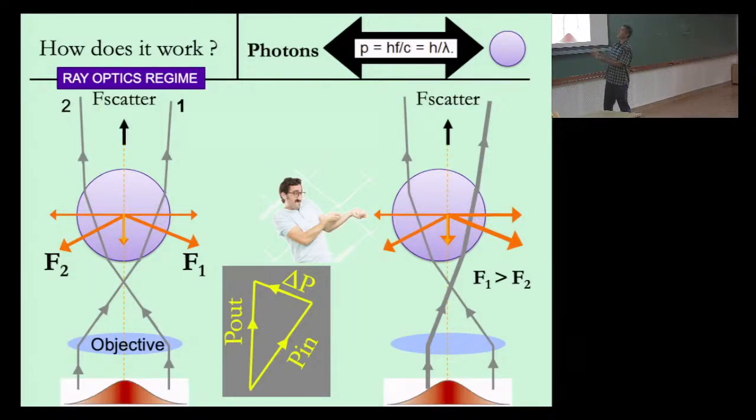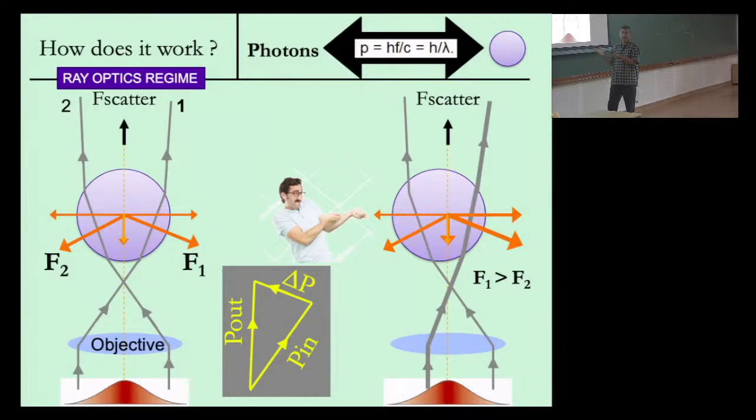Remember that the light that is coming from here is highly focused. So as you go away from the center, there is less light. There's a gradient of light. So now a large part of this object has gone away from the light. So the number of photons passing per unit time through this side is going to be less compared to this side. Therefore the time integrated force over whatever reasonable time is going to be more on this side, because there's just more photons going through that side.